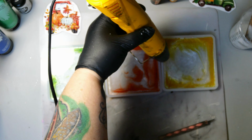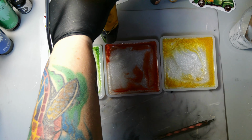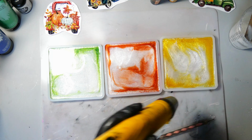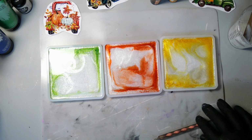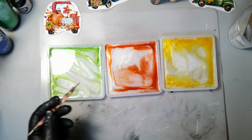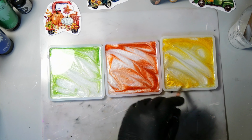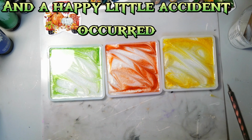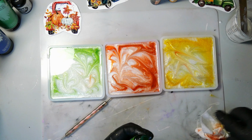After I had shut off my camera, I found something in one of the molds, just a piece of debris that needed to come out. But I didn't realize I had another color on my dotting tool that I hadn't wiped off. So when I put it in there, I got a little bit of another color in the mold, and I thought, oh my god, I really like this. So I shut off the camera and turned it right back on. I gotta do this.